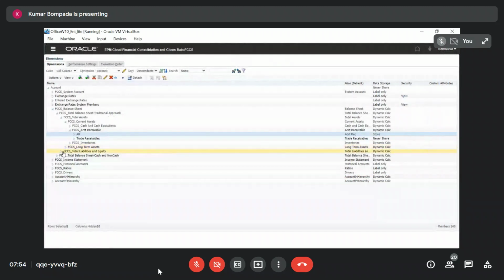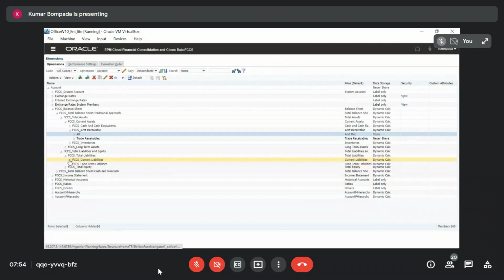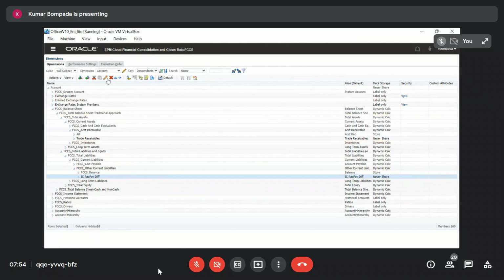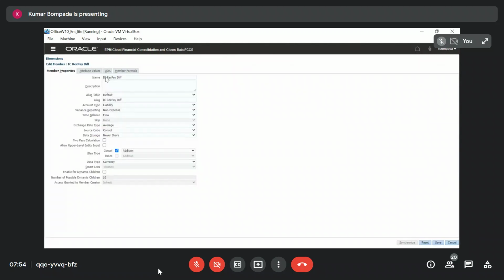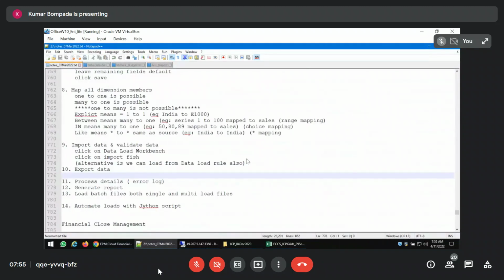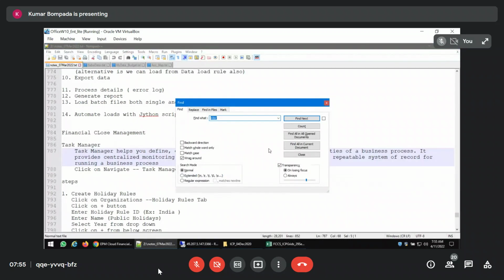Expand total liabilities, expand current liabilities, expand other current liabilities, and on this one click the edit button. Where is my first step? I've given you the notes, right? Open this.